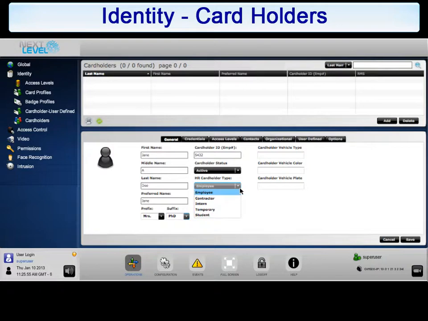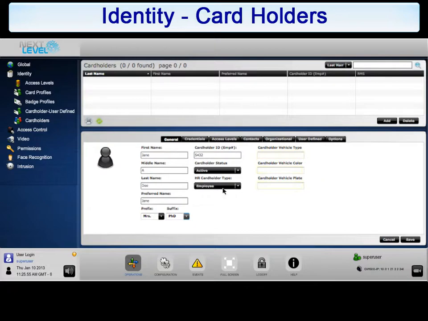For this new cardholder, we will select employee. Optionally, there are several cardholder vehicle information fields that can be completed on the general configuration page. If desired, enter the cardholder vehicle type, color, and license plate.